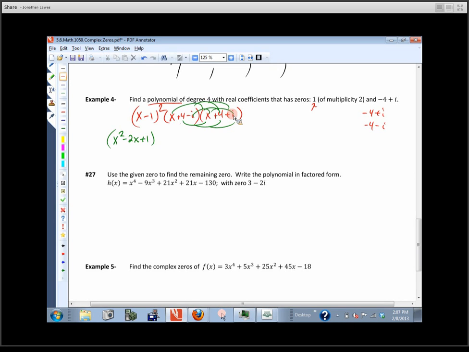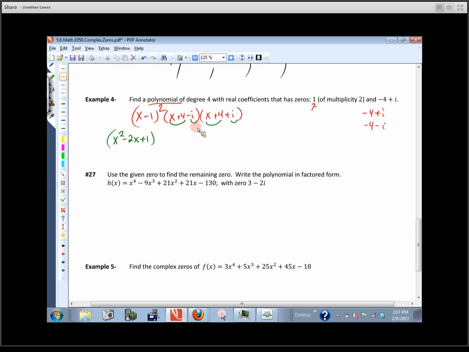Do you want me to show you a shortcut for that? Yes, please. Okay, so these are conjugates. Conjugates is a fancy word for difference of squares. So if I look through here, I should be able to find where the difference of squares are. That's this minus that, and the same thing plus that.